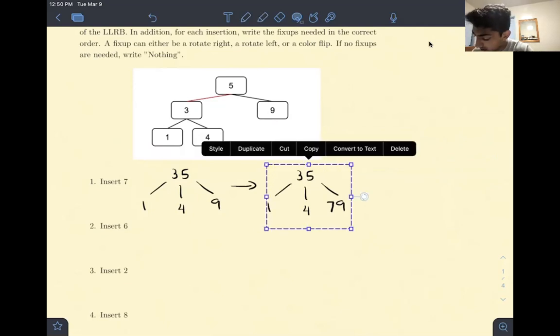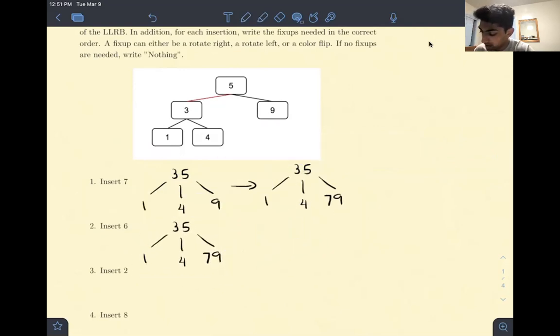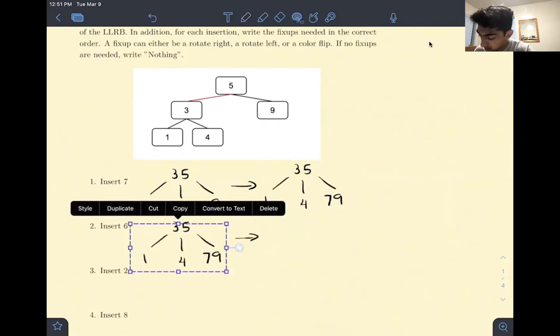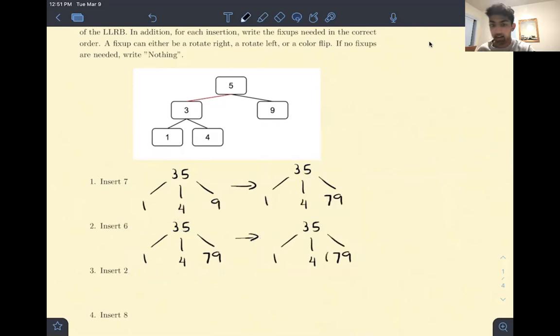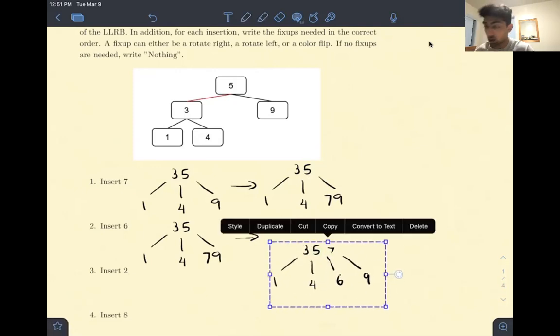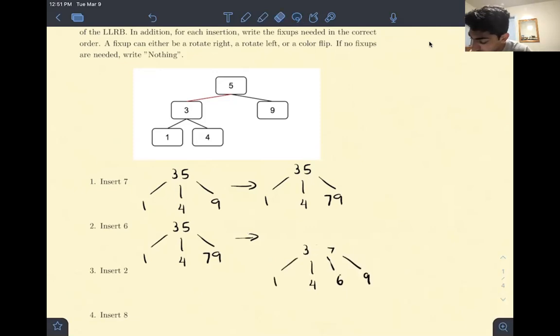So let's insert 6 now. So for the insertion of 6, this is our starting state. Then what we'll do is we will put a 6 in this node right here. Okay, so once we see a node that has 3 elements, this indicates that we need to break up this overstuffed node. How we proceed is we take the 6, 7, 9. Then we're going to put 6 and 9 in 2 different nodes, and we're going to promote 7 to the layer above. Okay, then what we'll do is we'll have 6 and 9 like so. And then we'll notice that this node is overstuffed. So what we should do in this case is promote 5 to the layer above. And we can see this is the corresponding state of our 2-3 tree.